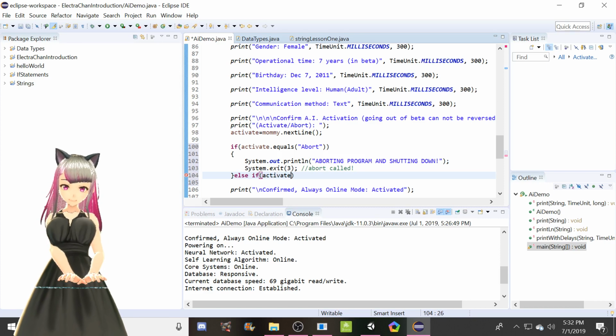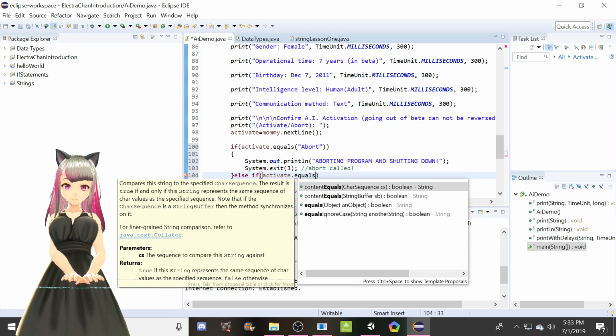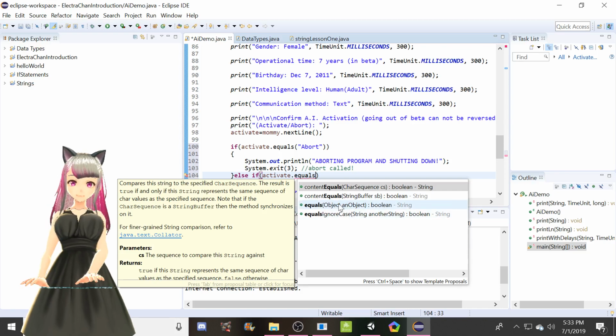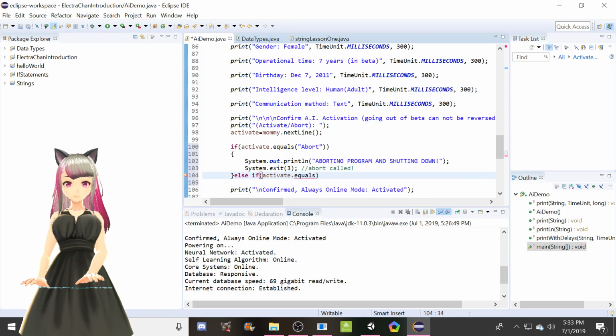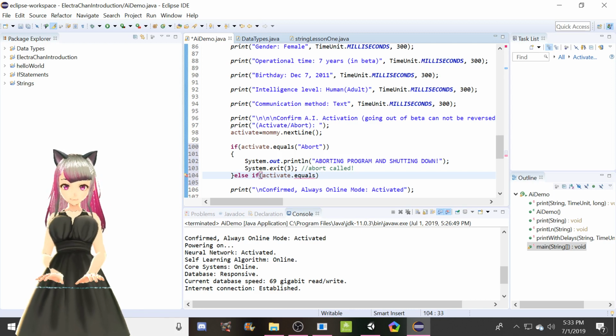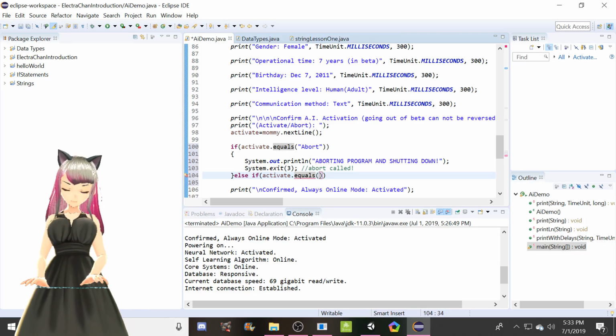If activate dot equals, and you know what? Since I know what I'm doing here, I'm going to go dot equals. Just click on it so it goes away and doesn't bother me. So now we have dot equals, and we have our quotation marks here.